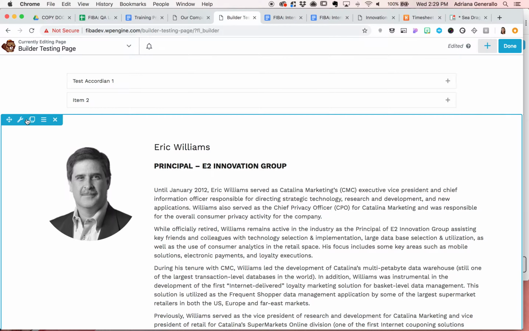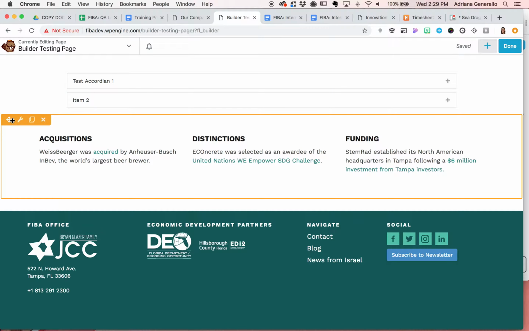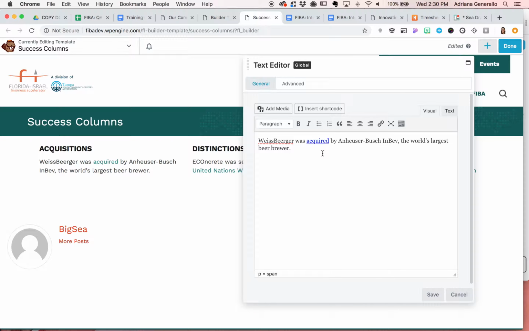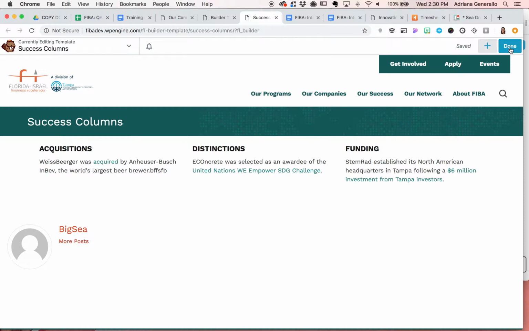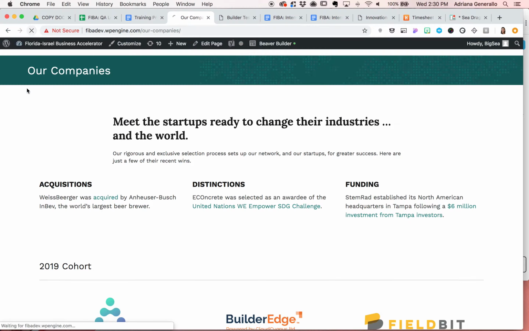What happens when you save it as a global is that when you come into the settings, it opens in a new tab, and you come in here. I'm just going to do this, and you save it. Done. Publish, and refresh this.